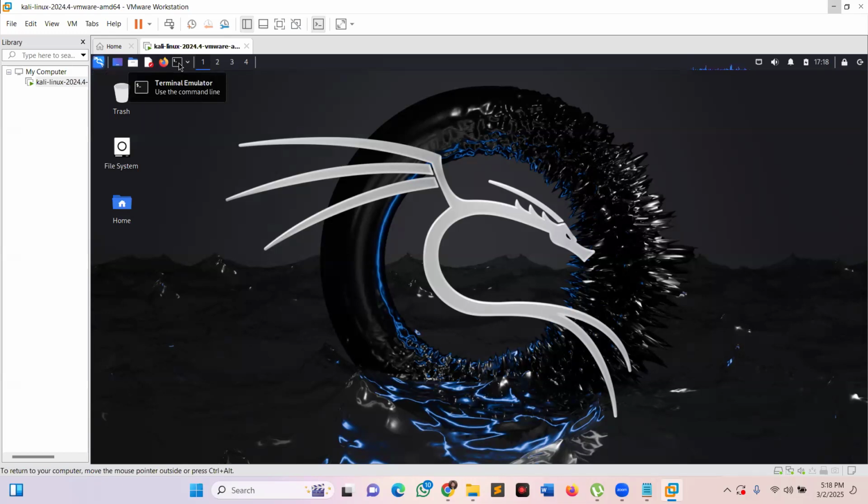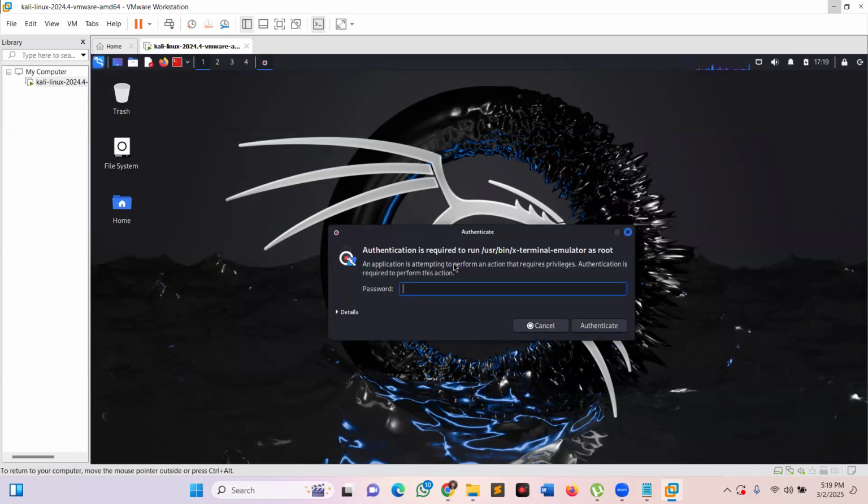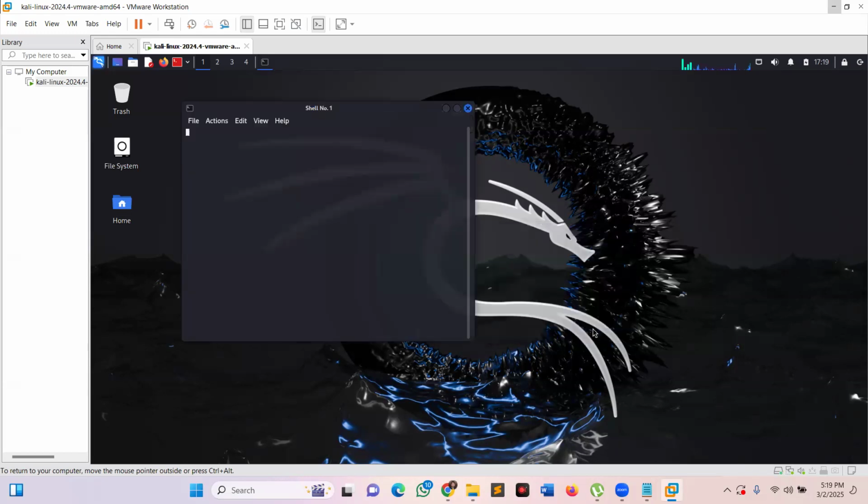And this is the main part. It comes with two different terminals. As I said before also, a root user, which is the admin user. To open this, click on this root user, root one. It will ask you to insert the password, which is Kali. Authenticate, so it will open a root user. There is one more user, which is a Kali user, known as the normal user.